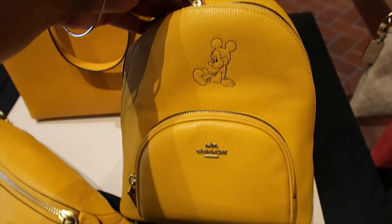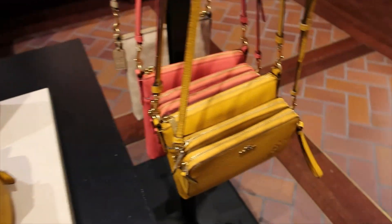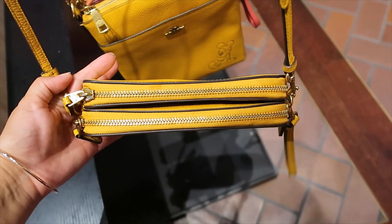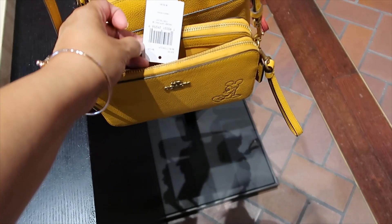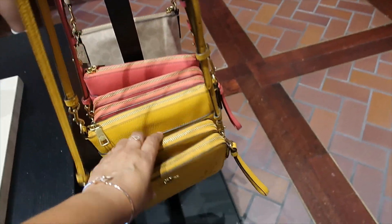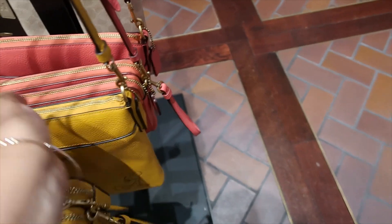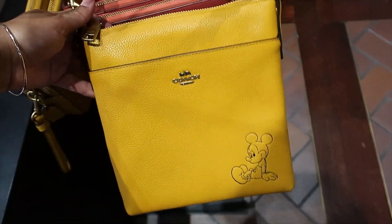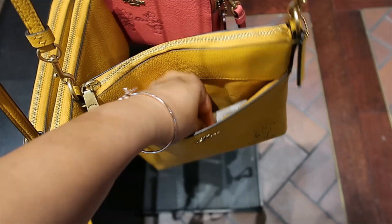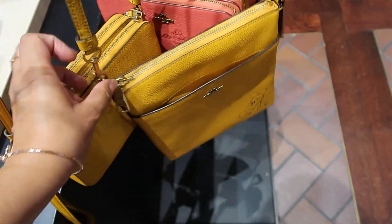$350 for the backpack and $350 for the tote. They also have this other style — I'm not familiar with the name — it has two separate compartments and one in the middle. This one is $195, has an adjustable strap, and also comes in pink. We also have the crossbody bag in both styles — it's a somewhat small crossbody bag with a pocket.